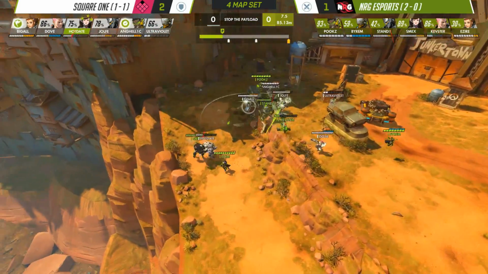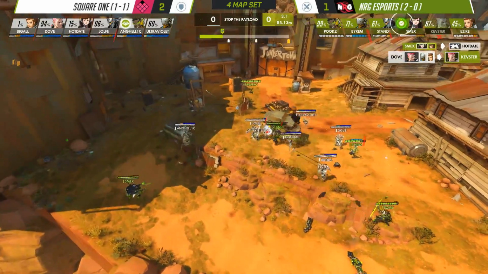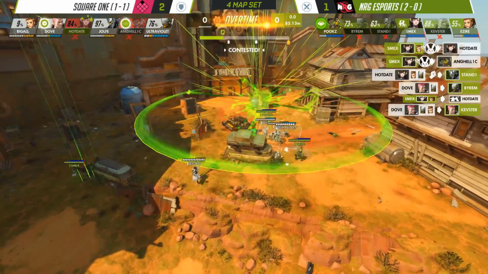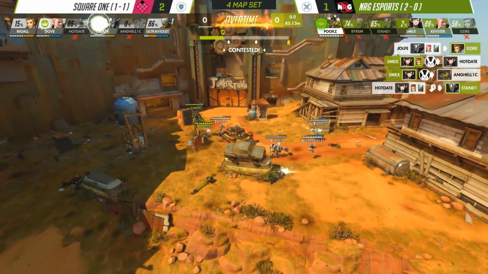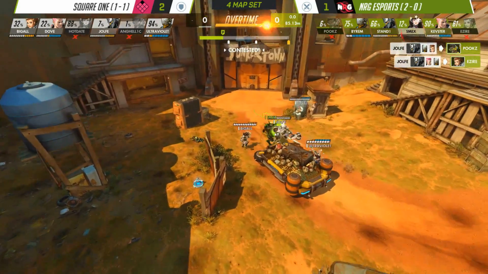I love what Square One is doing now. They use the rally, they aggress upon NRG Esports, and Dove is going to get the kill. The sound barrier was there as well for Square One. NRG Esports is going to get held. No, they aren't. Smex is going to get two kills with that self-destruct, but I don't think it's going to be enough as the Earthshatter is going to knock Poops onto the ground.